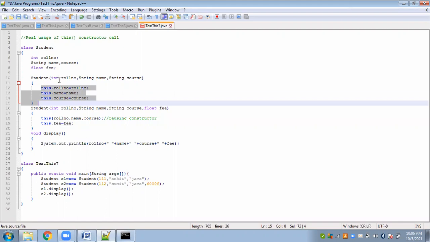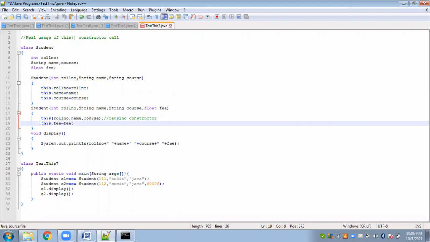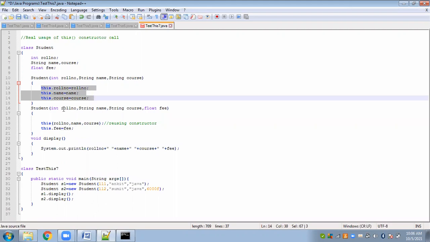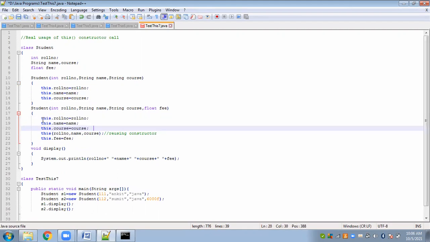If you have already done the work, why do we have to write the same things again inside here? Instead of writing these 3 statements for roll number, name and course, because 112, Sumit, Java and 6,000 will be passed on to roll number, name, course and fee. For fee we have the assignment statement, so 6,000 will be assigned to fee.